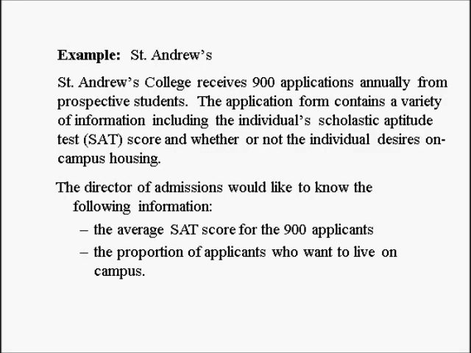St. Andrews College receives 900 applications annually from prospective students. The application form contains a variety of information, including the individual's scholastic aptitude test score and whether or not the individual desires on-campus housing. The Director of Admissions would like to know the average SAT score for the 900 applicants and the proportion who want to live on campus. We will now look at two alternatives for obtaining the desired information.